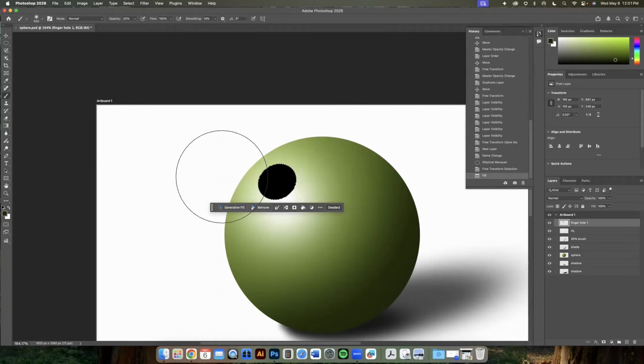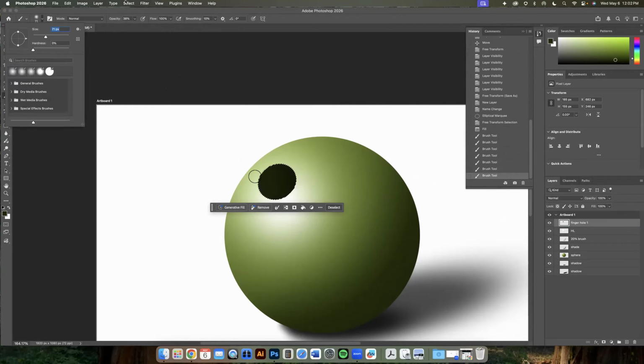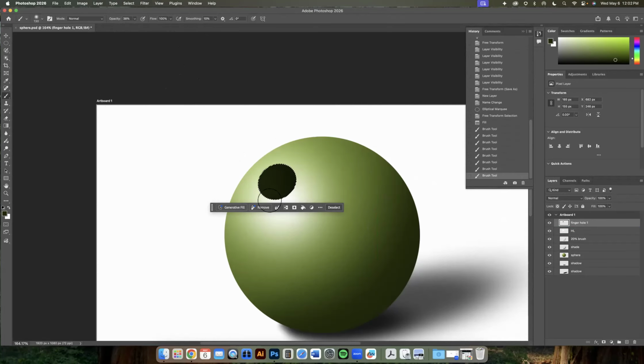With my brush tool, I may send my opacity down, 20% is probably good. And I'm just going to click in here, not doing much. I'm going to bring my size down a little bit.